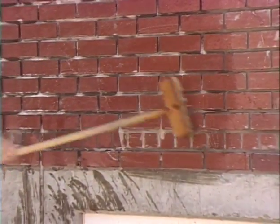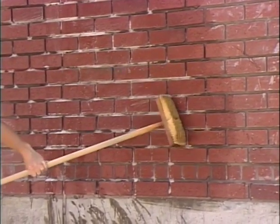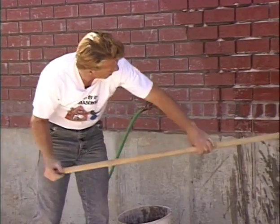It doesn't take a great deal of pressure. You let the cleaning solution do most of the work. And again, where you have a spot that isn't coming clean, use the back of your brush, clean that off.